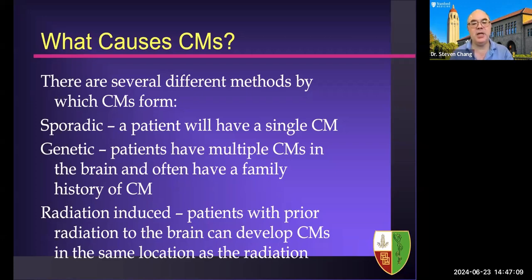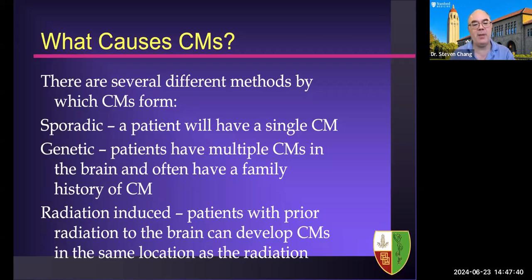And in these patients, it's thought to be a congenital lesion, meaning the patient could have been born with the cavernous malformation, and it resided in the brain quietly for years to decades before being discovered. Another version of cavernous malformations are the so-called genetic versions that I mentioned. In this situation, patients have multiple cavernous malformations in their brain, and multiple may mean hundreds potentially.